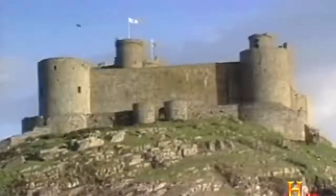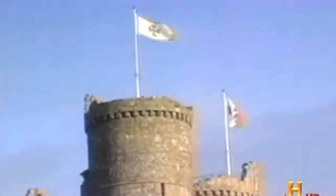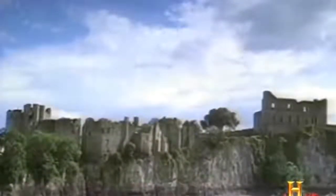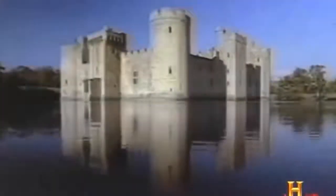Typically, at that period, there was one nobleman who would attack another one. It was small actions, a very lawless period on the whole, very little central government. Over the next 200 years, a more stable, centralized society developed, and the techniques of castle building and the purpose of the castle matured as well. In the British Isles, they became known as the bones of the kingdom, the king's fortresses.